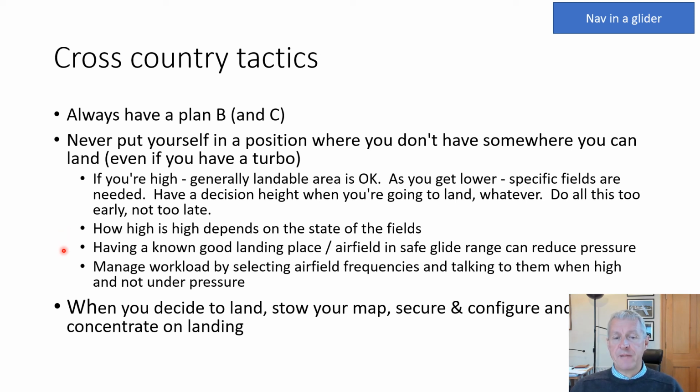If you can fly having a known good landing place or airfield in safe glide range, that can really take a lot of pressure off you, and you can do the other things that you need to on the flight. Manage your workload by doing all the tasks like selecting airfield frequencies and talking to them when you're high and not under pressure. That's quite important. And when you decide to land, stow your map, secure and configure the glider, and just focus on the landing.